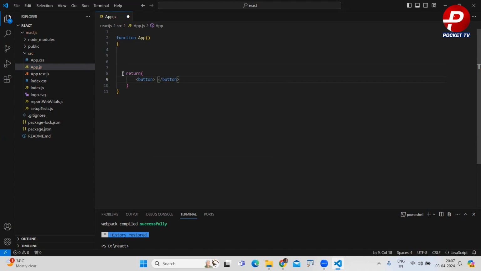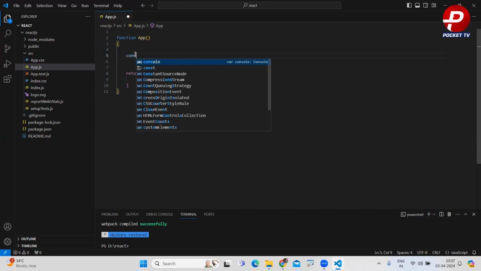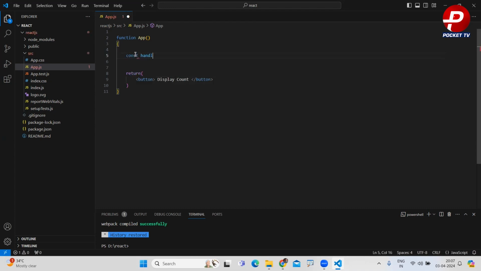Button: display the count value. That is the message that will display on the button. On click, I'm writing one method: const handleClick I'm taking.